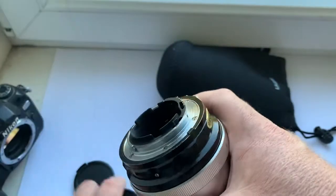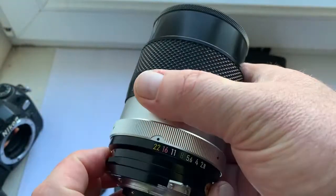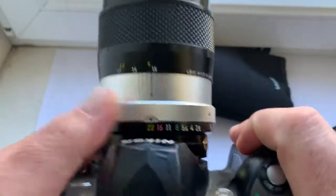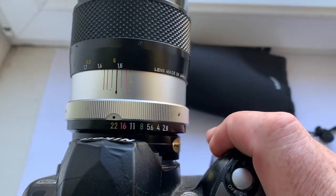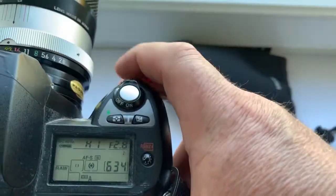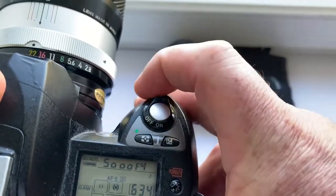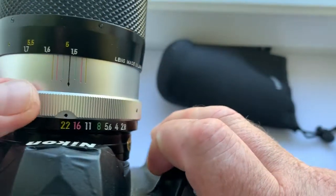On this lens I installed the Dandelion chip for Nikon, modified 2AE. Now I check this lens with the chip in my camera. The aperture is in automatic mode, using aperture control from the camera. The chip is reprogrammed from 2.8 to 22, and you will control the aperture from the camera. On the lens itself you do not need to change the aperture.